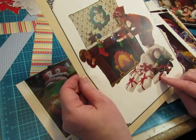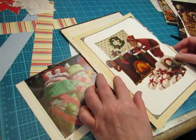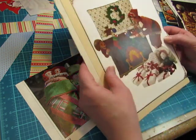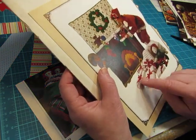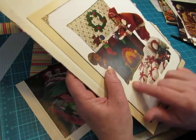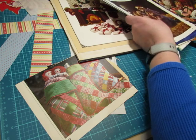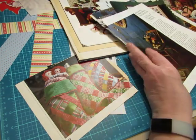I think I will use this on the back page. If I cut all around that and back it with cardstock, it would fit on the back cover and be a fun pocket. I might eliminate some of this so this would be the sturdier base part to it, but we'll see. I think that's what I'll do for this one. Let's see if I can quickly choose one for the other book and not bore you too much.